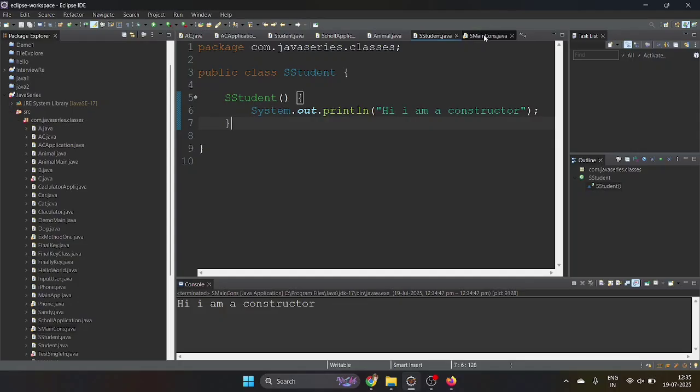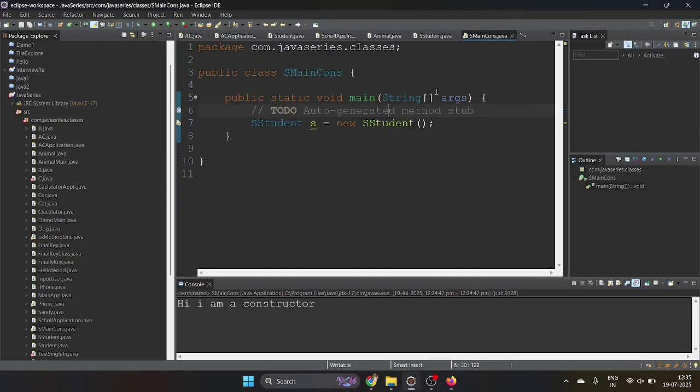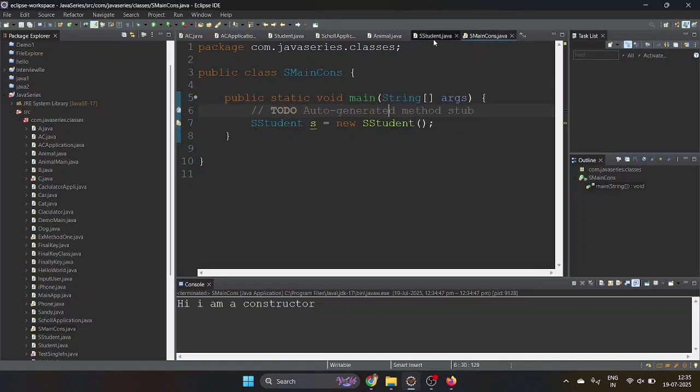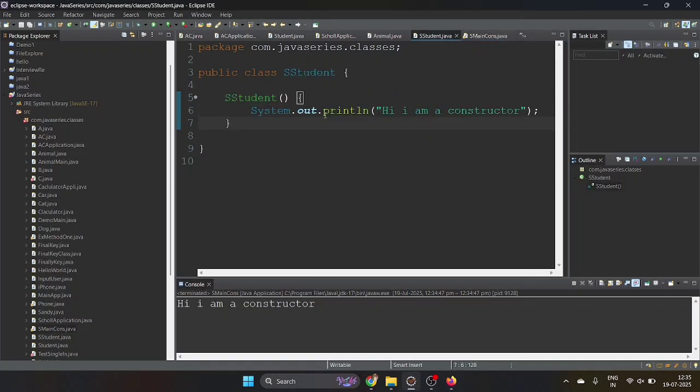Because when you are starting your phone, when you are turning on your phone, at that time it is going to call some of the operations we need to start. So that thing we can put here in the constructor. So this is what we can say a zero parameterized constructor.